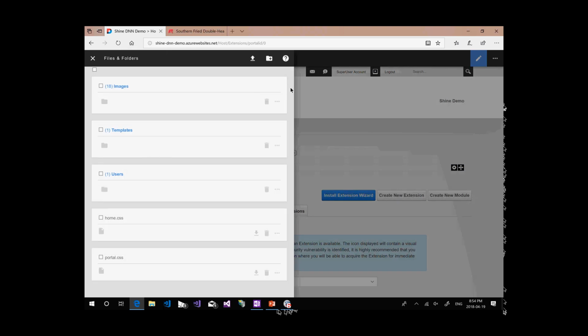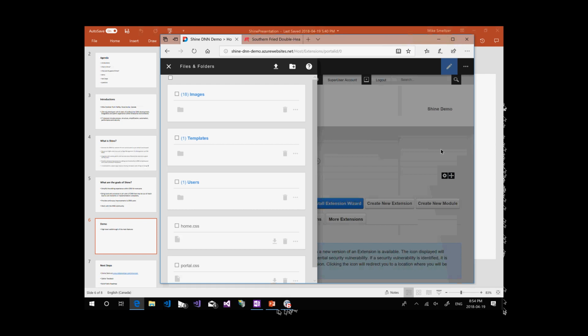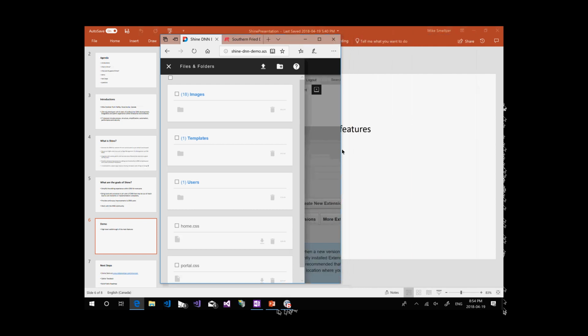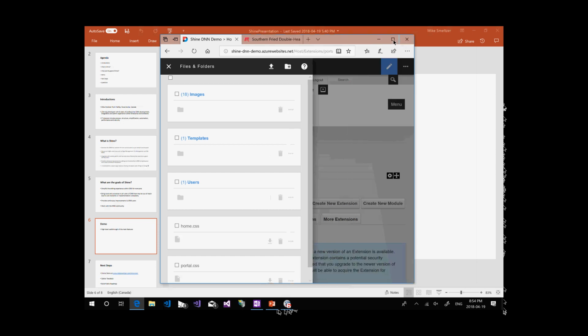The Files and Folders Manager is still under development. In its simplest form, it's just a view of your files and folders. I opted not to use a tree view or some other types of controls, trying to follow really simple practices here. Everything is responsive on the control panel, so I wanted to keep it on day one as simple as possible for touch, for mouse, small screens, big screens. There are definitely some bugs. I don't have all my responsive code tweaked out yet, but if I start to resize things here, you can see that things naturally flow, and you can use this on any type of screen size.